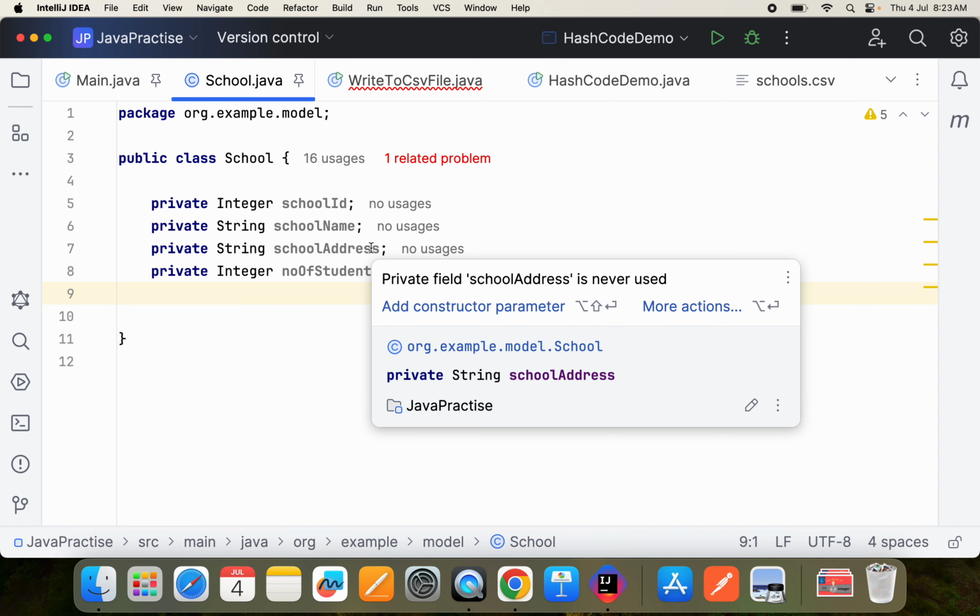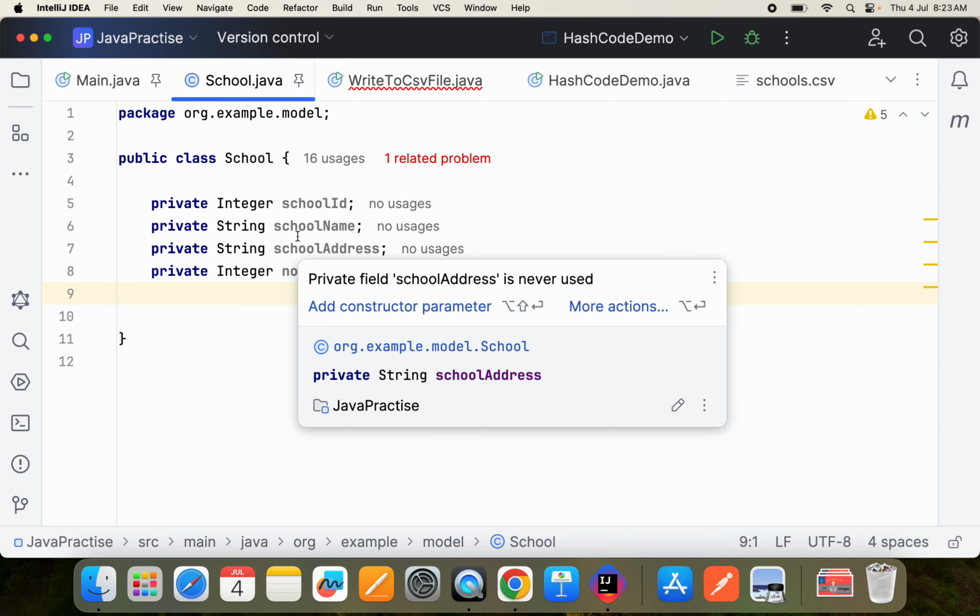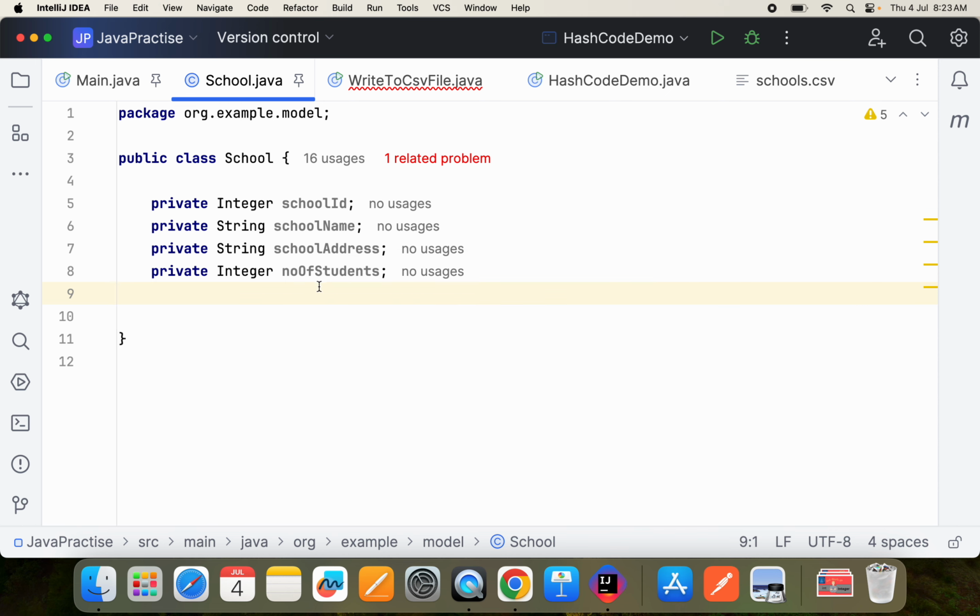This is my class and I wanted to initialize the values for the class members, that is the ID, name, address and students. How can I initialize? With the help of a constructor. So to initialize class members, we will use constructors.